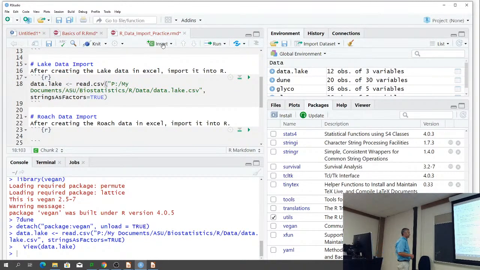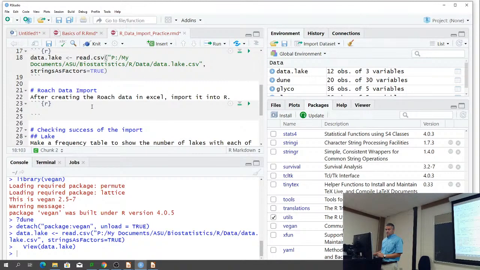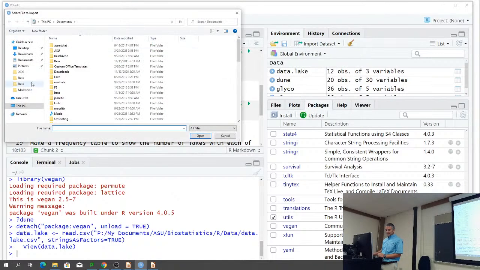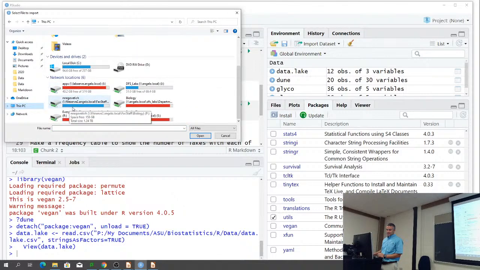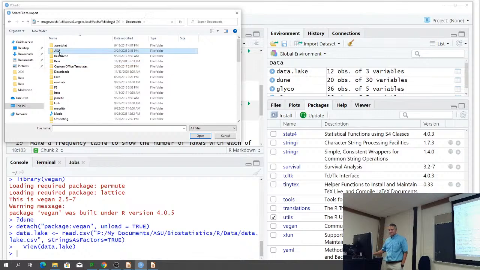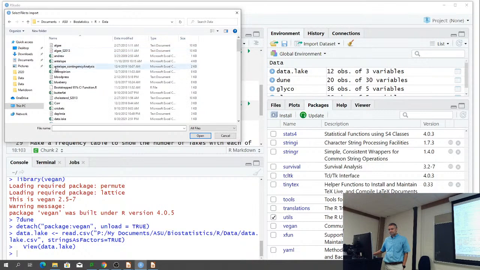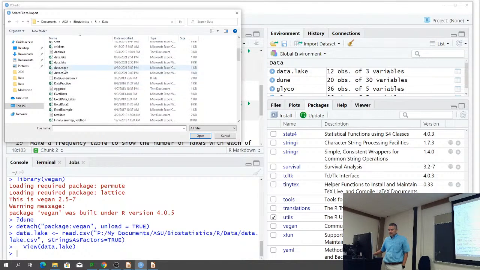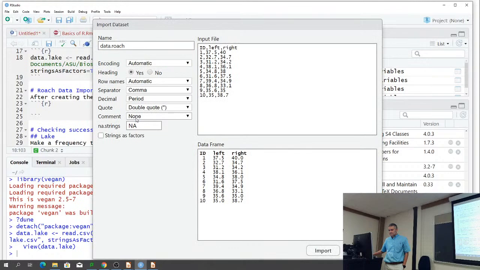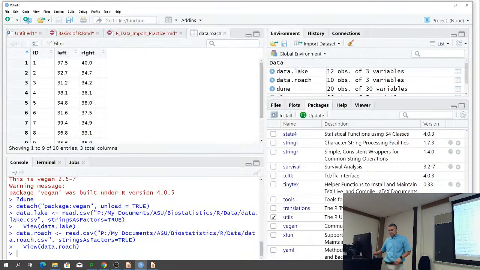That works. Got it imported. I have the roach that needs to be imported. Actually, it better go this way. Call it data.roach. Alright, strings as factors. Copy and paste.